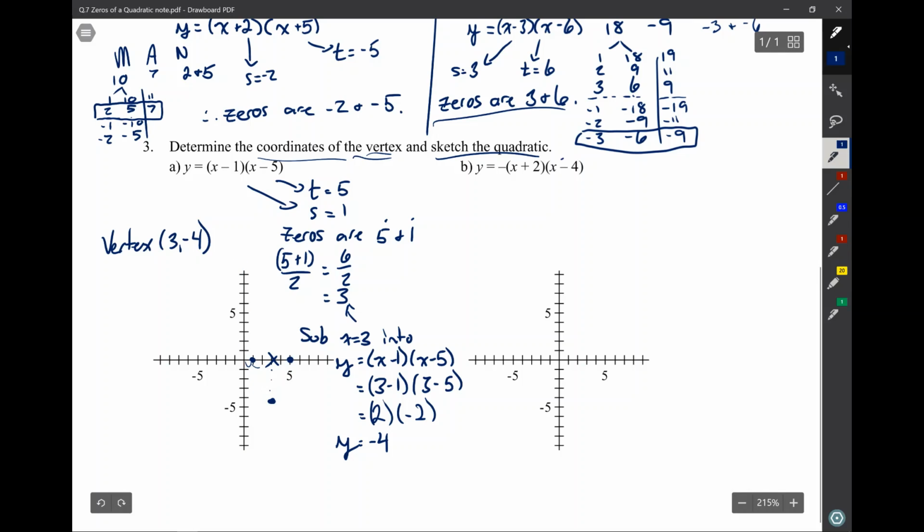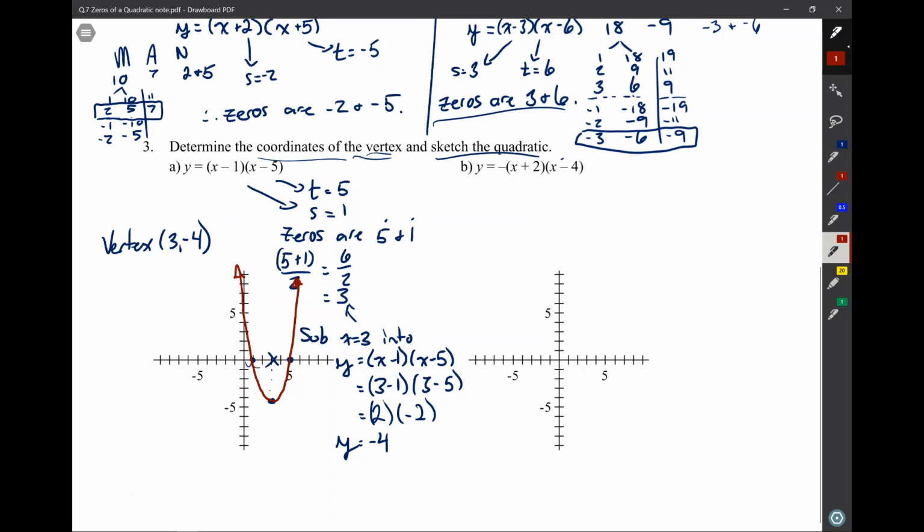Just to make it a little more legible, I'm going to draw mine in red. A quadratic shaped like this. Key parts of a quadratic when we're drawing it: first of all, it's not a line, it's a curve, so it's rounded here at the bottom. We want our curve to go beyond the last points that we drew, all the way to the top of our axis, and at the very top, just like I did here, we have our arrows at the tips to show that the quadratic will go on.